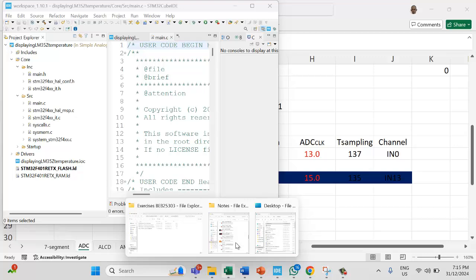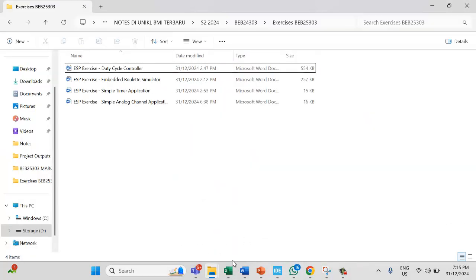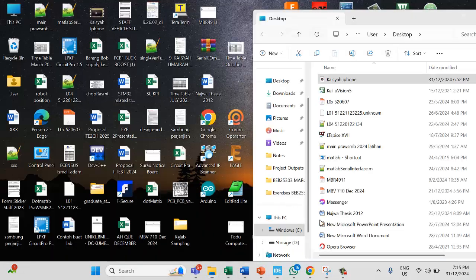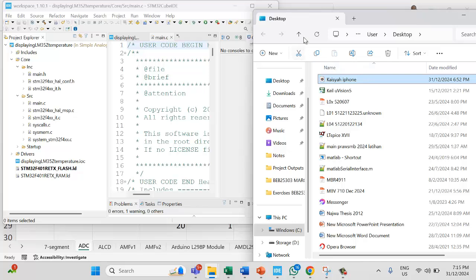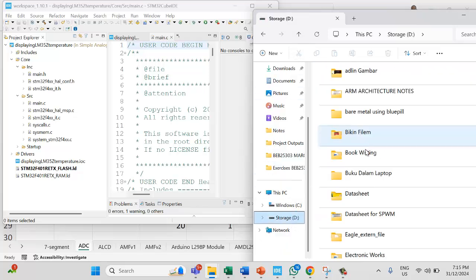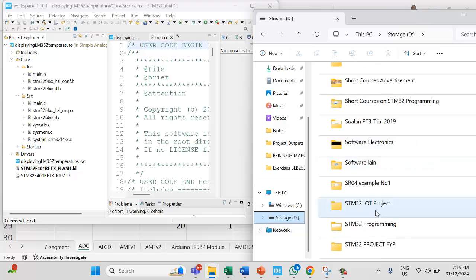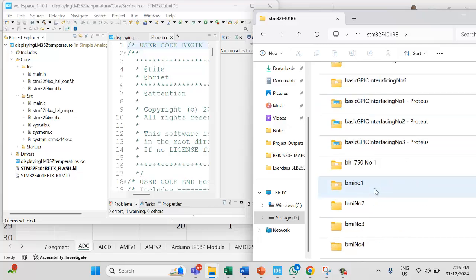So go to the exercise. Go to the driver. It's the STM F401RE driver. Okay, so this is the driver.